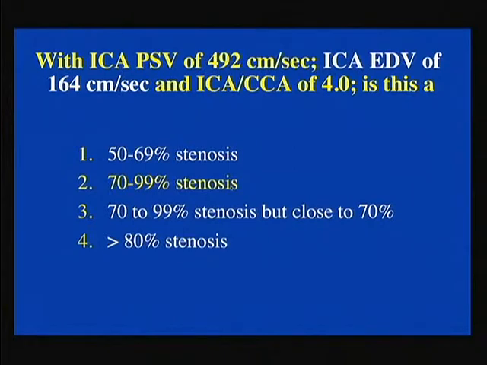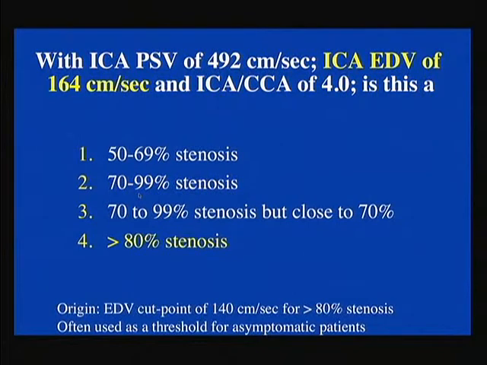Okay, so 70, or I use 99, but that means near total occlusion, right? That's what we really mean, near total. It could be 95. It's just a way of telling a really high-grade lesion. However, as Dr. Pellerito mentioned earlier, an alternative, which is accepted, actually has more specificity. We're communicating the fact that it's even more than 70, it's more than 80, because the end diastolic velocity is greater than 140. And that's a value that's been used very often as an operative threshold for asymptomatic patients.